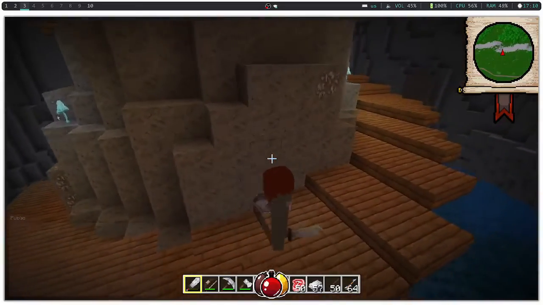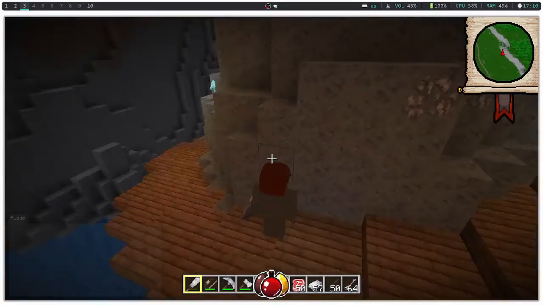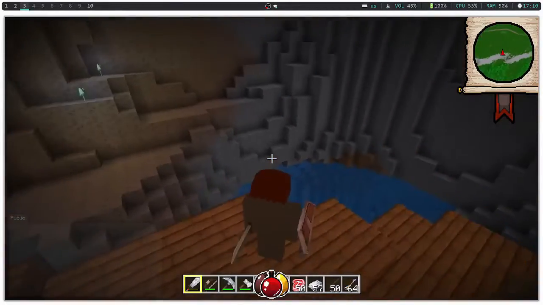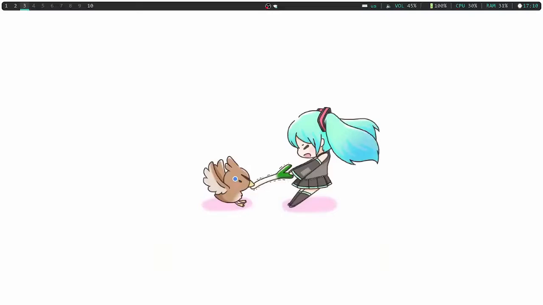ChronoCraft, but you might be saying, whoa, that is very weird. What is going on here? This is a graphical glitch that's going on. Disconnect. I'm going to quit the game for now.